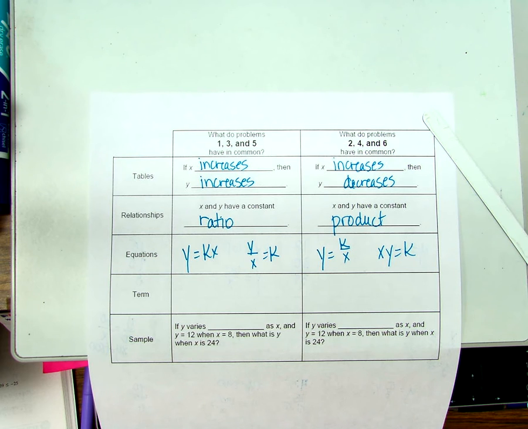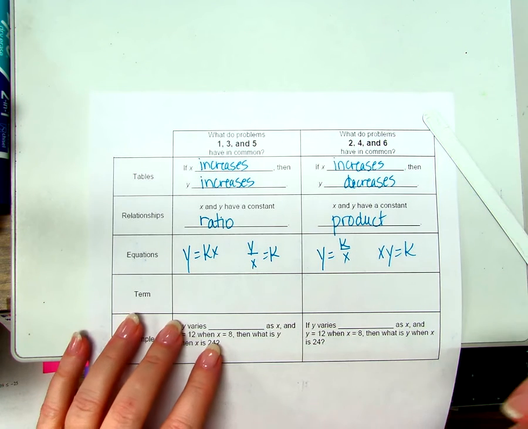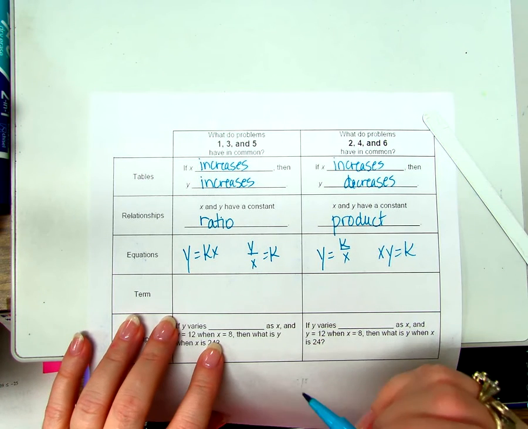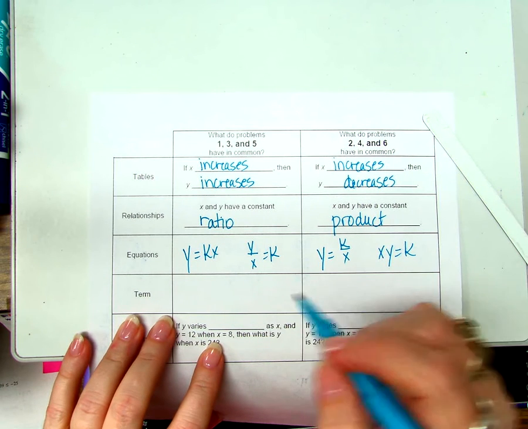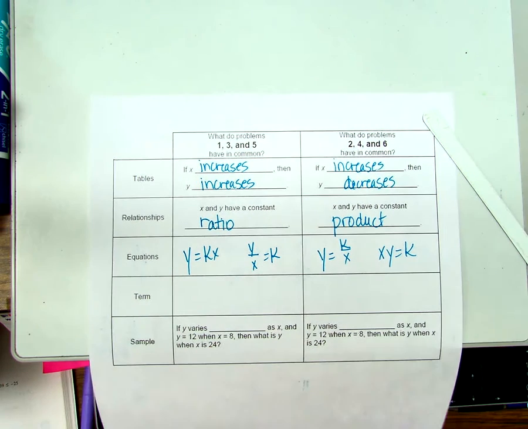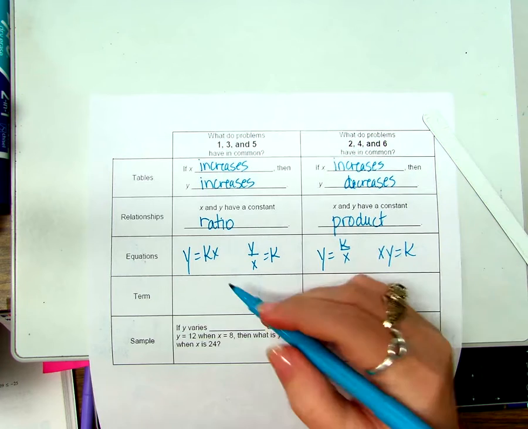So what are they called? What are our two options? Direct and inverse, you just knew that inherently? I'm so proud of you. Oh, you didn't know it inherently? Oh, it's the title of the worksheet, right? Okay, that's good. So which one's which? You think this one's inverse and this one's direct?